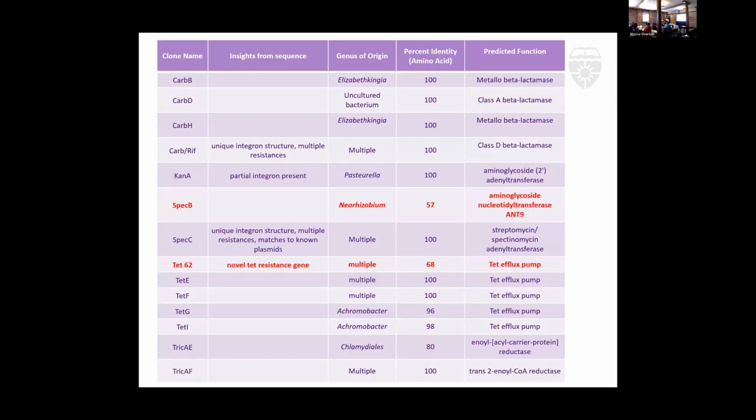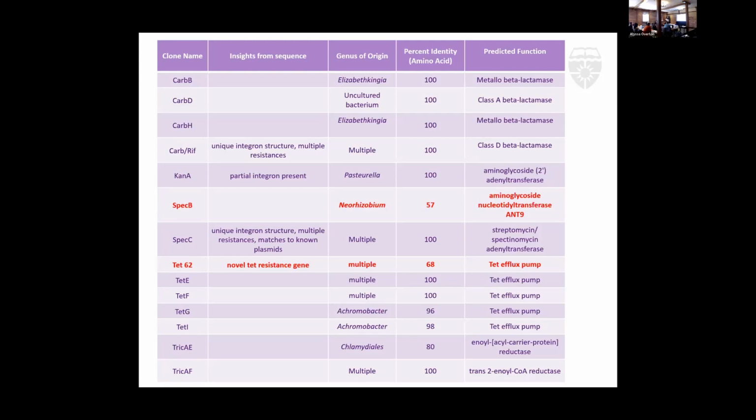So I'll move on and show you this. Don't worry, don't strain your eyes trying to read it. This is an overview of the results of a recent selection that my group has done. These are data that we published recently, where we went to a wastewater treatment facility and asked what kinds of antibiotic resistance genes are in that treatment facility. We used technology pretty much identical to what Joe described this morning. We made fosmid libraries, we selected in E. coli, and we looked for clones that grew on different antibiotics. And so here's what we get.